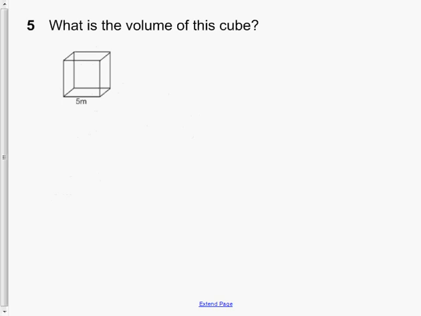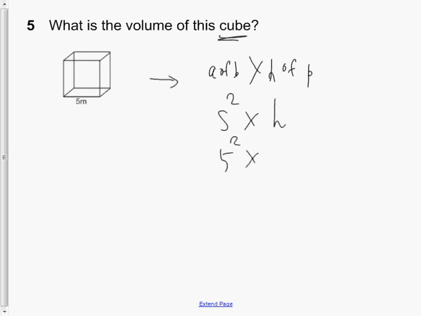Question 5 is, what is the volume of this cube? So for this one, we need to use our formula. It's the area of the base times the height of the prism. So the base in a cube is going to be a square. So I need to use side squared for my formula, multiplied by the height of the prism, which I technically could use s again, but I won't. So 5 squared multiplied by the height, which is not written, but we know it's 5 because it's a cube, will be 25 multiplied by 5, which will mean that in that cube there would, meters, not centimeters, there would be 125 cubic meters of space inside that cube.